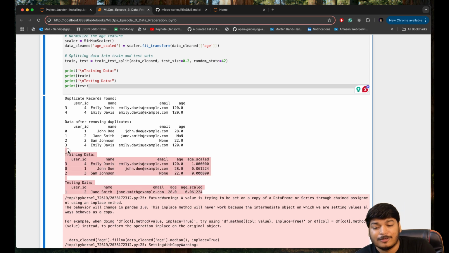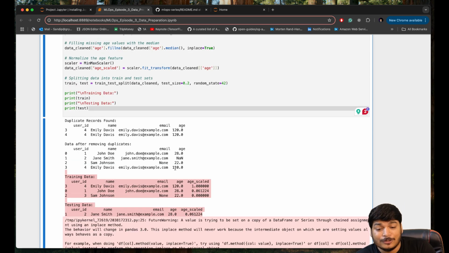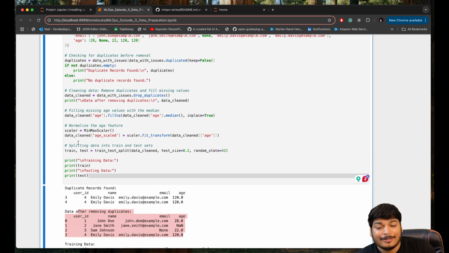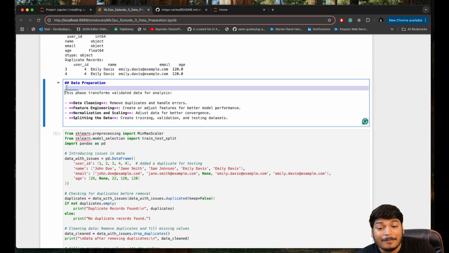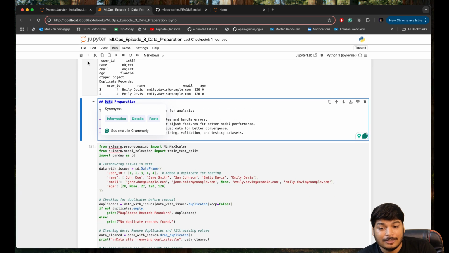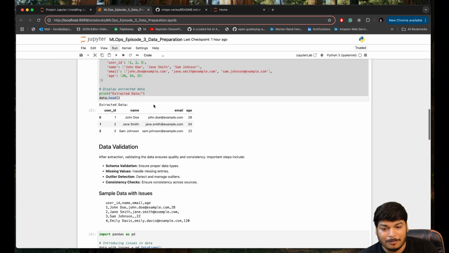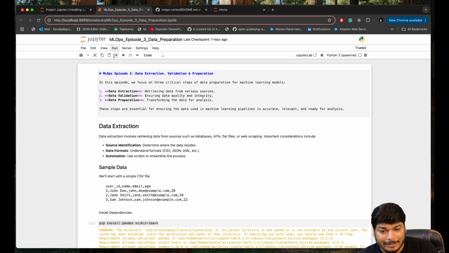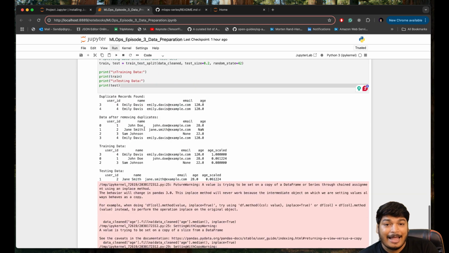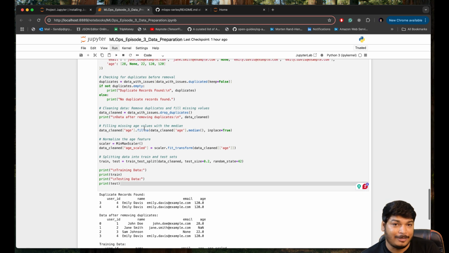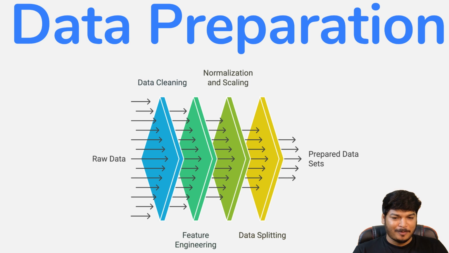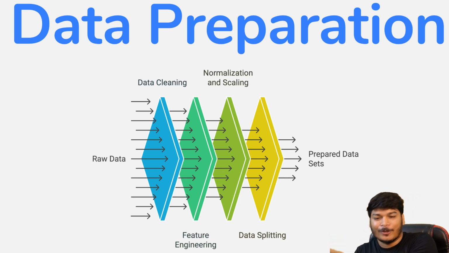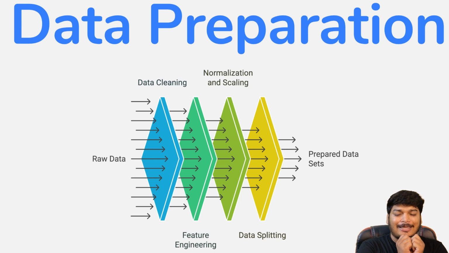So we can do this kind of splitting of the data, validation, removal of duplicates, because all that is a part of the data preparation process. Okay, that's why it is important. All these three steps are important. You have to first, of course, load the data, then validate the data, and then finally clean and separate the data for the final ML model training. Okay, so now we are clear about data preparation, which is about transforming the raw data. After cleaning, normalization, scaling, feature engineering, and data splitting, we prepare the final set of data for the ML training.